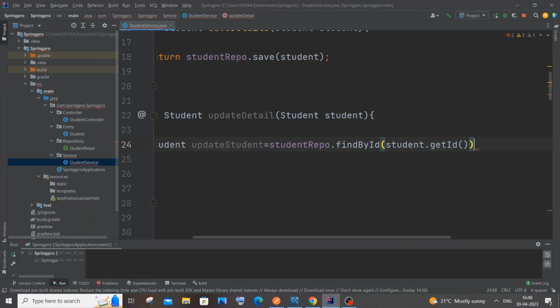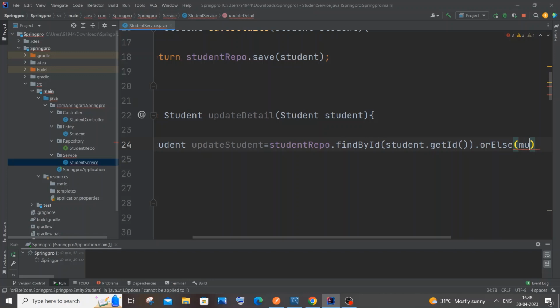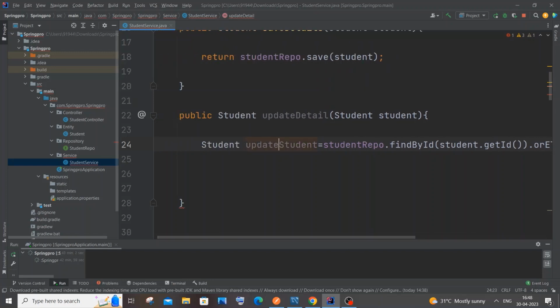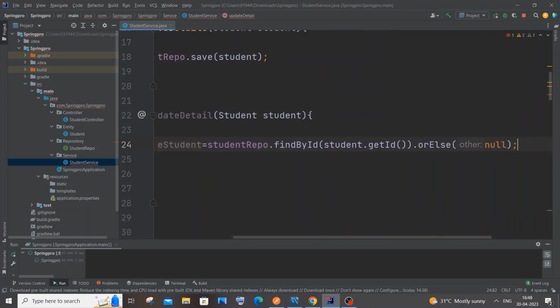We will specify orElse null. In case that ID is not present in our table, we will just pass null. That's it. The updateStudent value will be null if that ID is not present in our table.